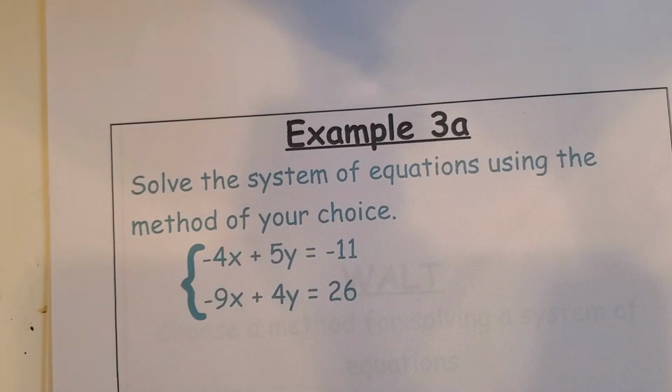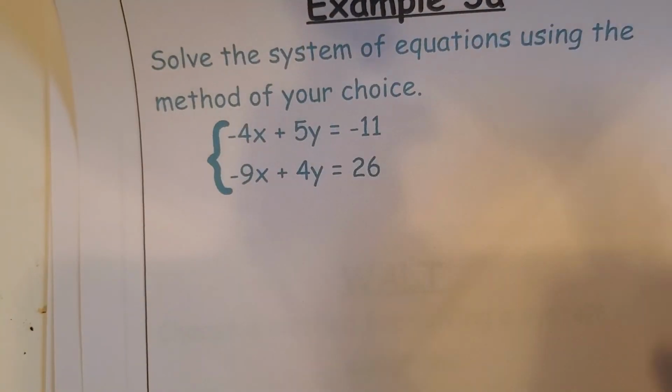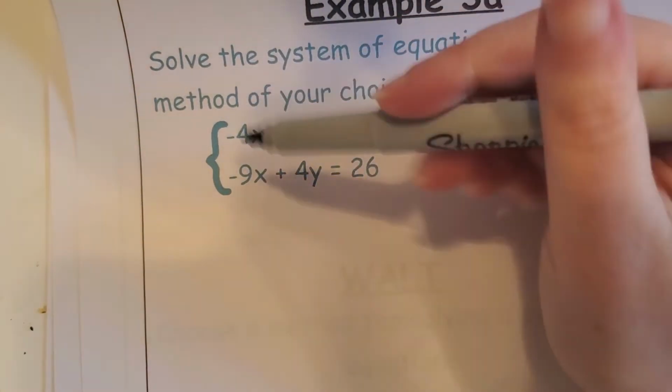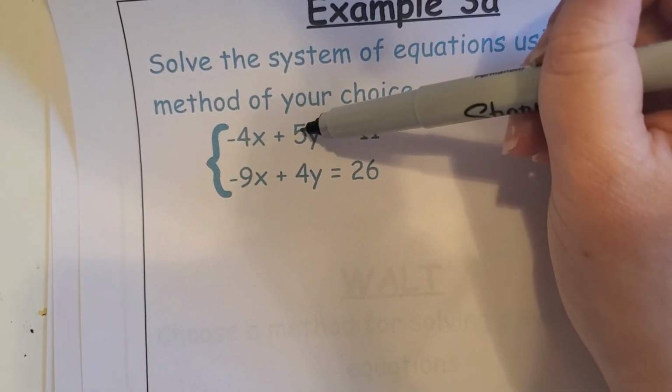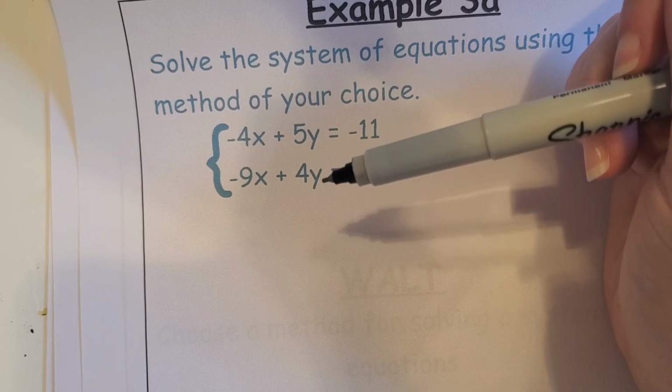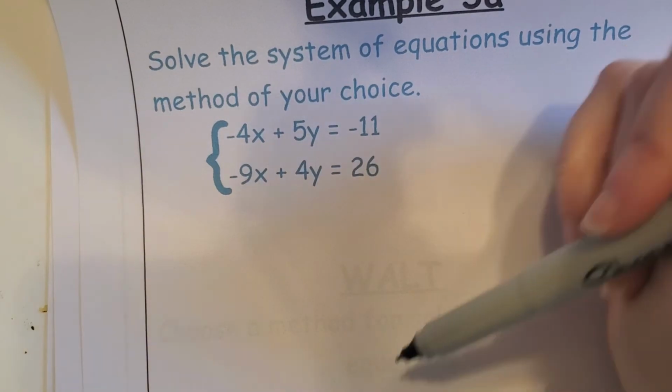And this is definitely, with all the different even and odd numbers, nothing is divisible by 4 or 5 or 3 or 2 or 9, not everything at least. So this is something that I would definitely go with elimination for. And this is, in my opinion, one of the hardest types of elimination problems because we are going to have to multiply both equations by something. The least common multiple of 4 and 9 is 36, and the least common multiple of 5 and 4 is 20. So I'm going to eliminate the y just because the 20 is smaller, which means all the other numbers are smaller.